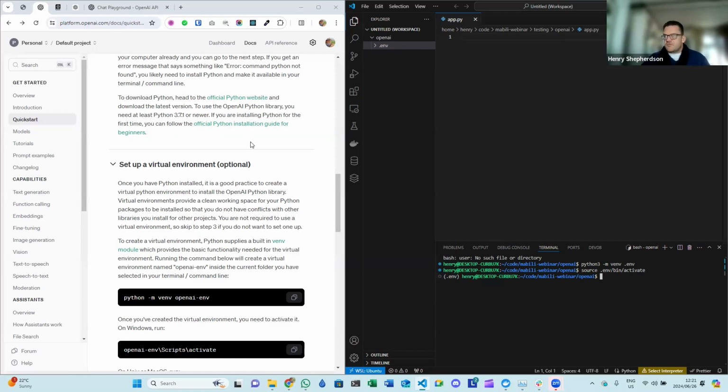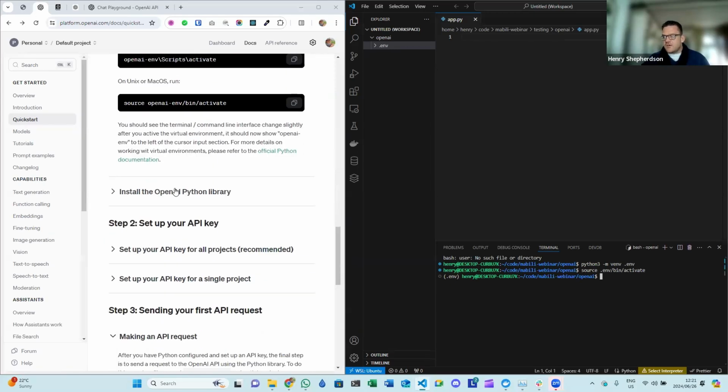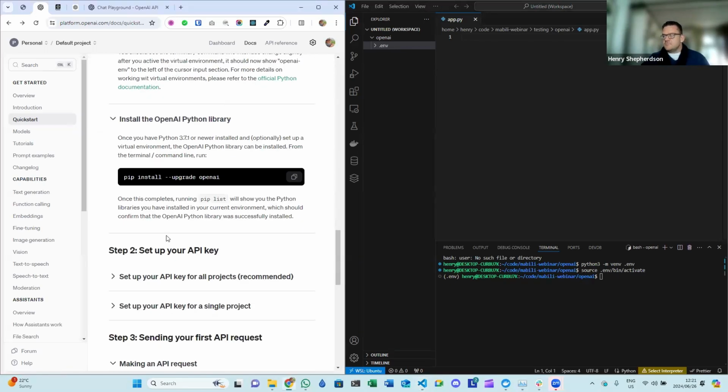All right, so the first thing that we actually need to do is to install the OpenAI Python library. As we know, for Python, to install any packages it is pip install, and in this case, with --upgrade openai. The upgrade, I'm assuming, just means get the latest version.